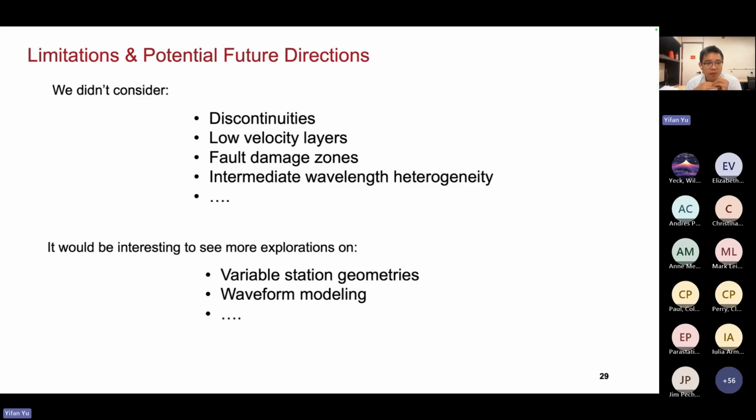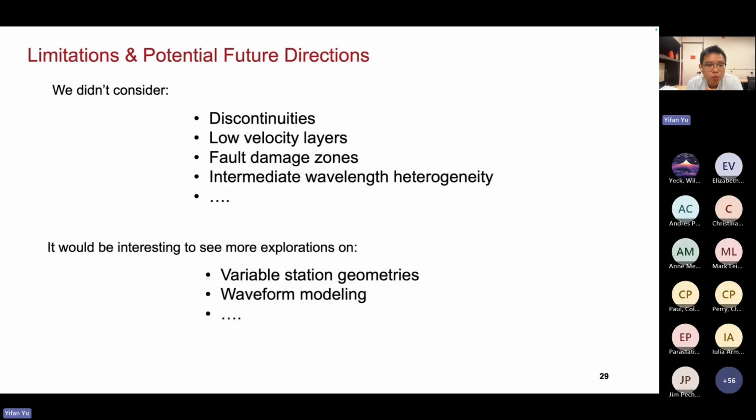And it would be really interesting to see if we can change the station geometries, because there is some work, like John Gomberg in 1990 or 1995, that already found that the distance between the source and the stations is important to help understand the depths, those things. That would be interesting to explore in a similar workflow.